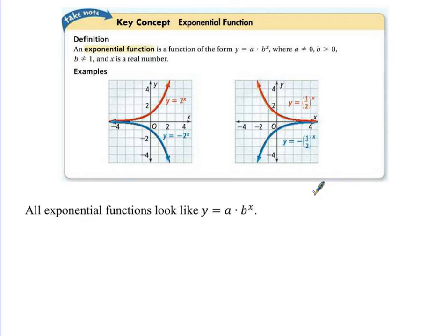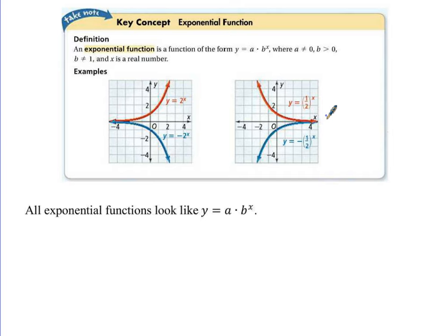Basically what's going to happen is, if your number sitting here is bigger than 1, you're going to get a graph that goes in this direction. Or if it's a negative, it's going to go in this direction. But it'll start off near the x-axis and then move away from the x-axis. If you have a number that's between 0 and 1, then you're going to start off way far away from the x-axis and then move to the x-axis. So that's kind of a pattern that you can remember that will help you with these graphs.